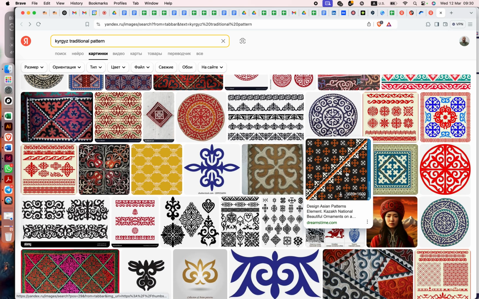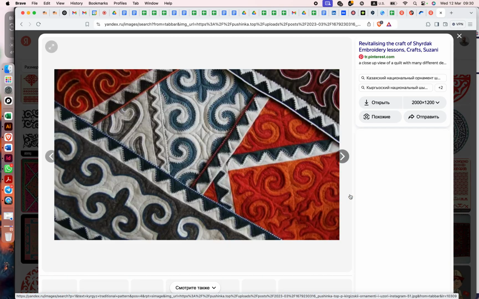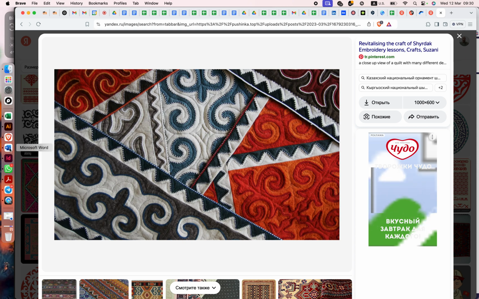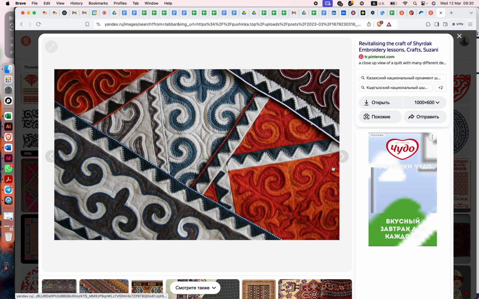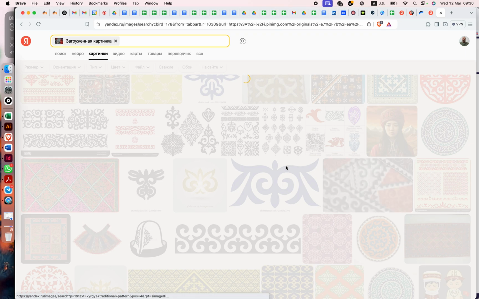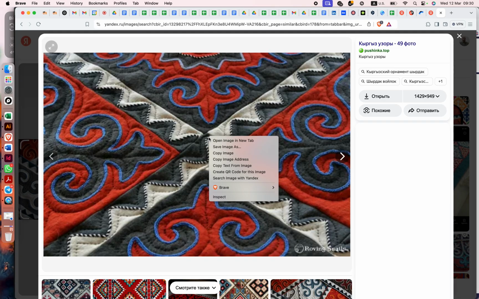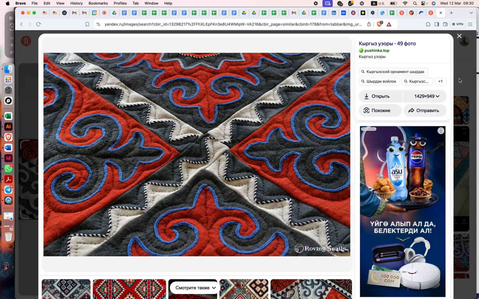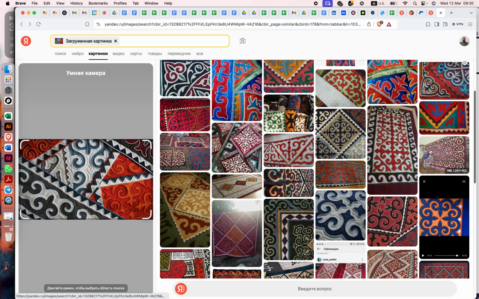So try to collect some patterns which we are going to use. That's interesting. Copy image. Okay. Let's say we'll use them. I like the combination of these options. Yeah, that's also good. Let's find one more interesting one.